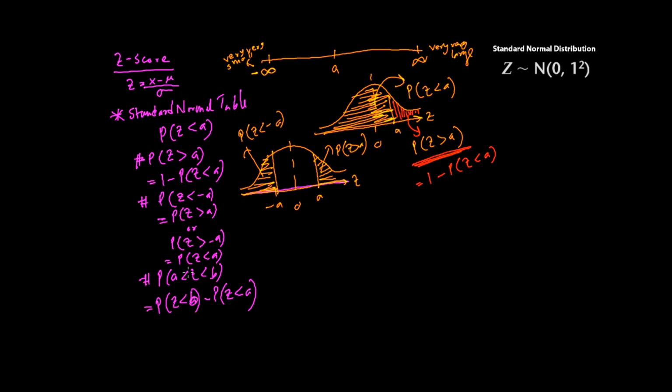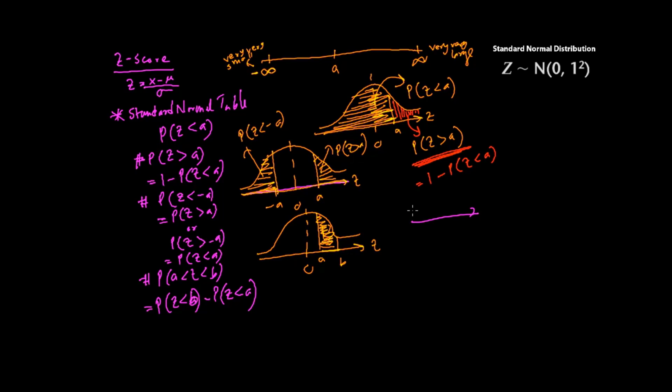Now the final one, in between. So when we say something is in between, we have this very small number, minus infinity, and a very large number, plus infinity. We don't have to bother about that. So the standard normal distribution, the mean is 0. So suppose this is from a to b. Suppose this is a and this is b. So this is the region we are looking for. Now can we think of this like this?